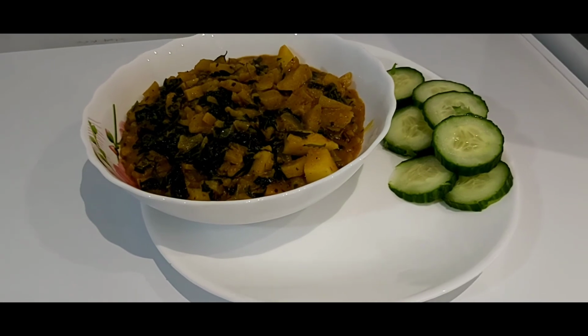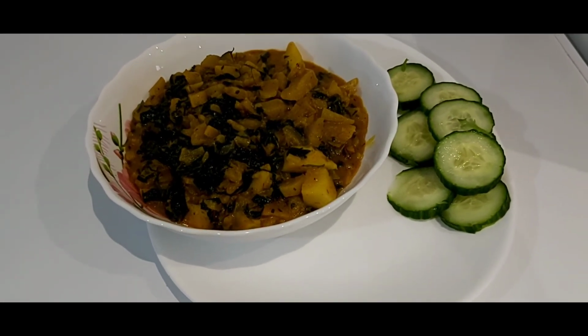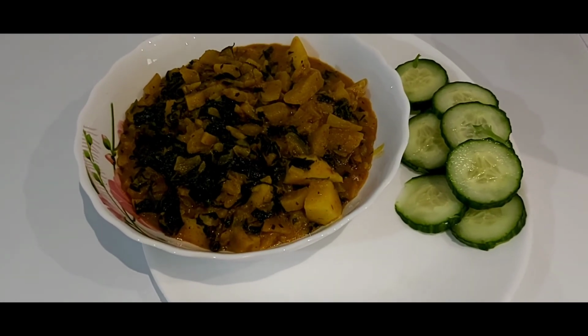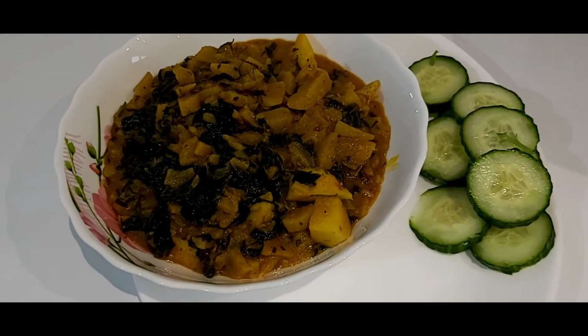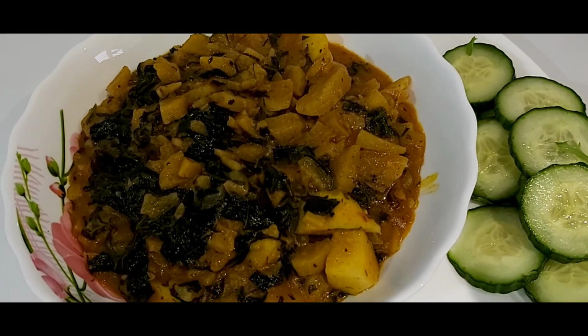Yes, this is the outcome of my unripe plantain and vegetable. Look how amazing it looks. You need to try this. It's so delicious. It is so fantabulous.